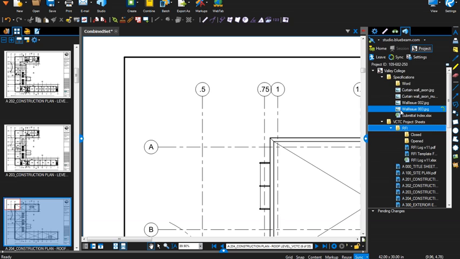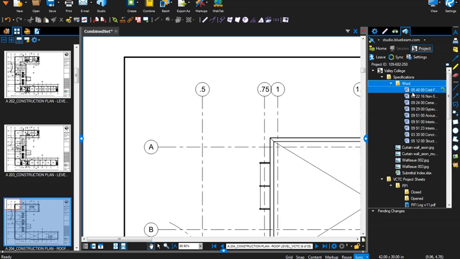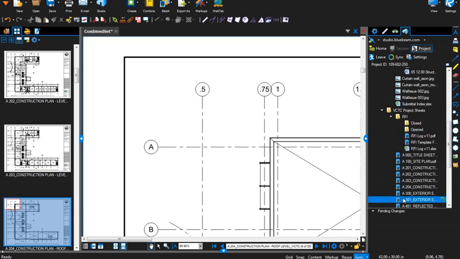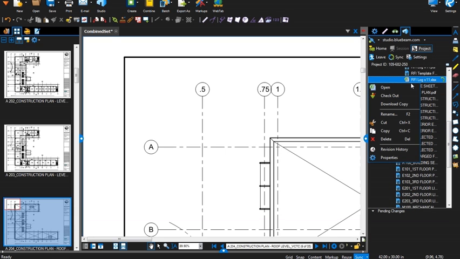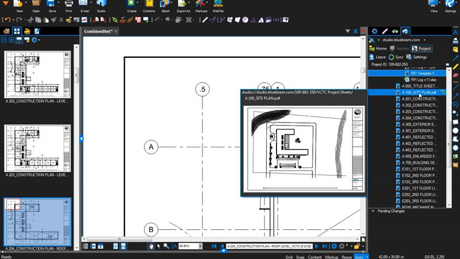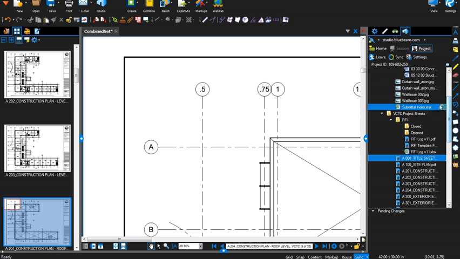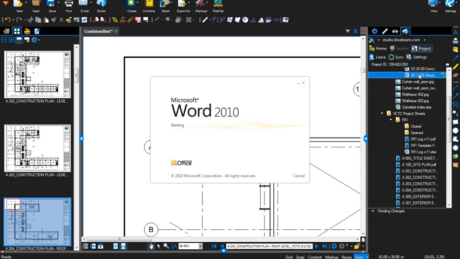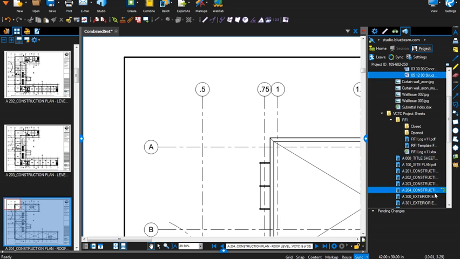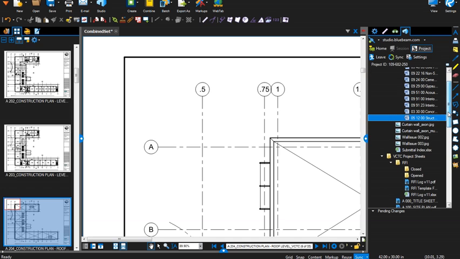You can see here I've got some Word documents, some image documents, as well as PDFs, and even an Excel file. Now, the files that will open in Review are, of course, the PDF, because that's the space that we work in. But if you click on any of these other options, any of the Word files or image files, it's just going to open up in the native program. Important to note that if you're inviting others to a project and they do not have those programs, these items will not open for them.